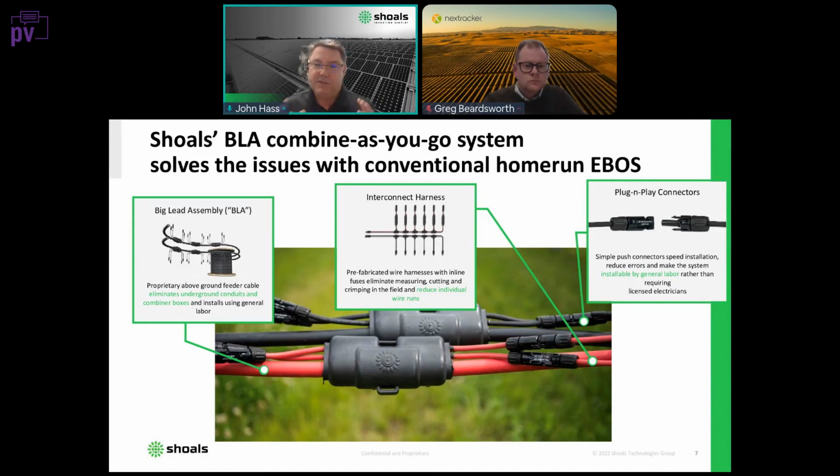So the end result, and specifically talking about the BLA, is this DC collection system that eliminates all but 2 field terminations in the field. The last 2 terminations need to be made at the load break disconnect, but everything else is done turnkey. That reduces the field labor in several ways. Your termination, which requires a master or certified electrician, is really limited to those last 2 connections. Everything else can be done by lower level electrical staff as they run these wires out into the system. Inspection is also faster because you know that the entire assembly has already been tested and certified at the factory. Next.